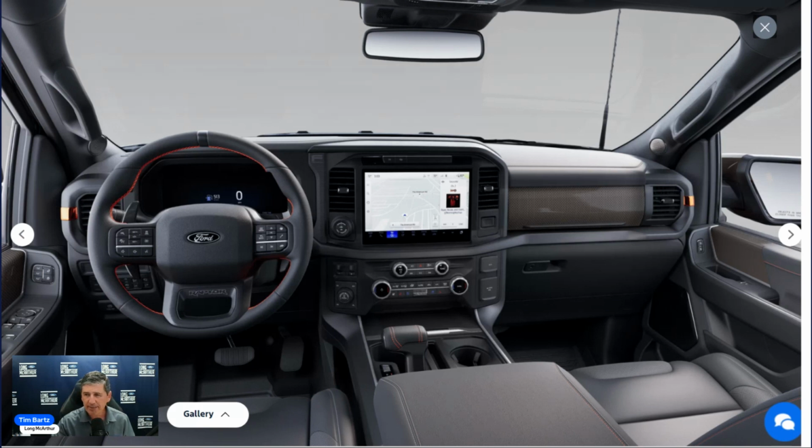So dual zone climate control. So the driver and front passenger have two different temperatures there. We also do have B&O Unleashed sound system with HD radio, 14 speakers, including subwoofer. And then you have the Sync 4 with the 12-inch touchscreen with information on demand that you can swipe over right there. Wireless Android Auto and Apple CarPlay, and digital owner's manual, conversational voice command recognition. So you can say like, okay, forward and such. We also have connected navigation as well with 1 year service, 1 year for free. Can't see this on here, but we do have the upfitter switches up there.